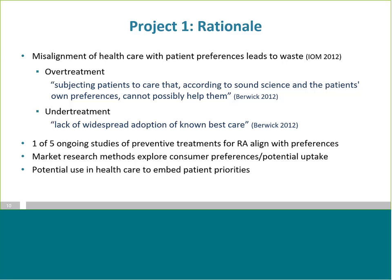And this kind of posed the question to us: are we wasting research dollars, and are we exploiting people in the wrong way, giving them treatments that wouldn't be of any value to them? And is there a way that we can incorporate patient preferences more into the design of research?